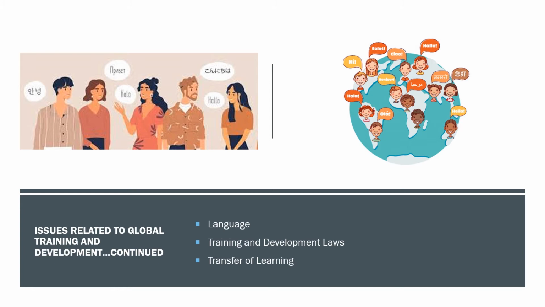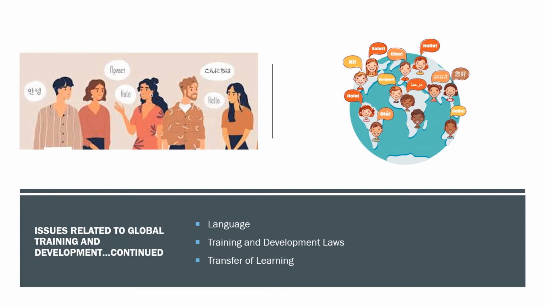When developing a training, one of the biggest issues to consider is whether to produce the training in one universal language like English, or to translate the training programs into many different languages. English has become the language of choice for conducting international business. Many multinational enterprises work in over 100 countries, so it's easier to have one common language spoken instead of a multitude of others. However, certain cultures may still want to conduct business in their language as a sign of respect or pride.